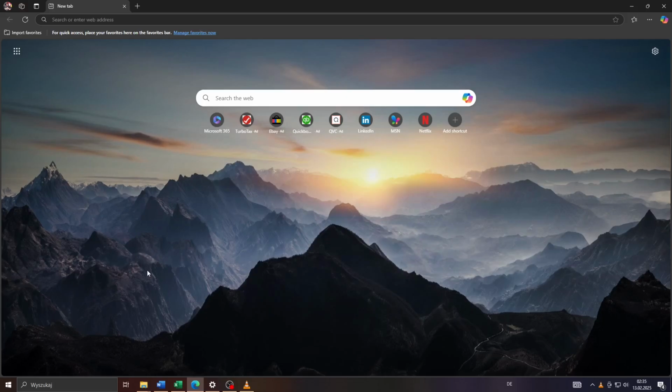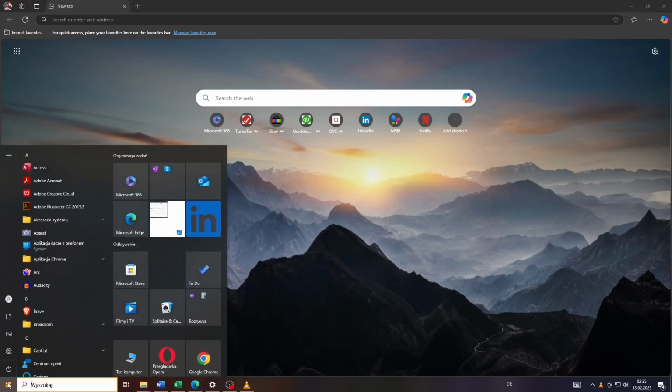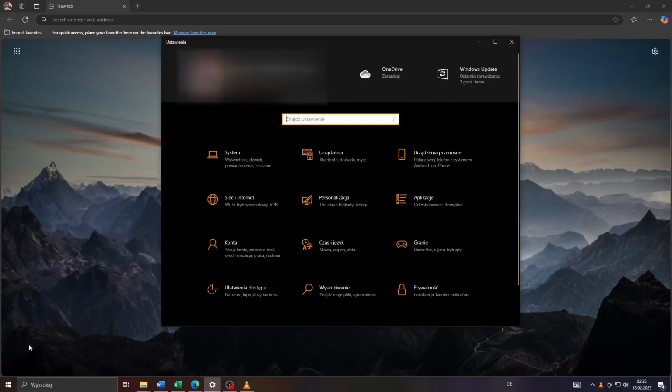Now guys, all you need to do is head over to your app settings on your PC or laptop. For instance, if you're using Windows 10, simply click on that Windows icon in the bottom left corner, then click on that gear icon here and select settings. Now, as you can see, the interface language is not English for me, it is in Polish, but the commands and the steps are actually exactly the same no matter in which language you follow this tutorial.